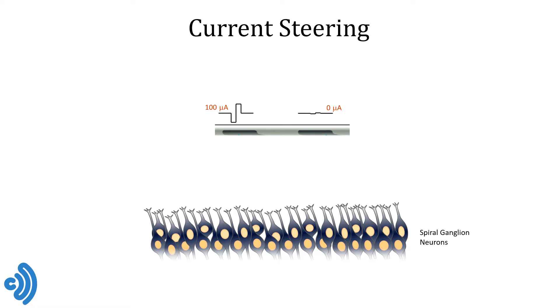So let's get started. Here on this slide, you can see a cartoonish depiction of a pair of electrode contacts in the implanted array on top and a group of spiral ganglion neurons addressed below, the central axons of which form the auditory nerve. In this first example here, we have a typical charge-balanced stimulation current pulse occurring on the left electrode and no stimulation current from the right electrode. The current will flow through the fluids and tissue surrounding the electrode and it will excite neural fibers in the vicinity of the electrode more strongly for fibers close to the electrode and less so with increasing distance away from the electrode, causing a spatial distribution of neural activity as shown, the area of highest activity centered around the fibers closest to the electrode.